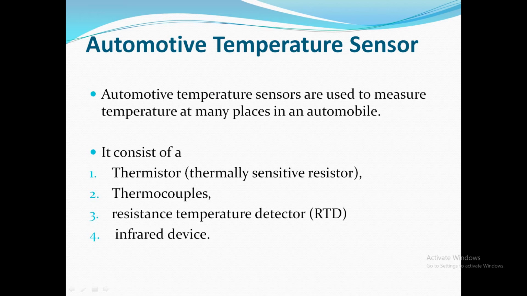RTDs, which are resistance temperature detectors, rely on certain metals, usually platinum, nickel, or copper, and their thermoresistive behavior to detect change in temperature. RTDs respond to temperature changes very linearly and can achieve good accuracy. Thermocouples, which are a type of temperature sensor, operate on the principle that a voltage that changes with temperature can be produced by a junction of two dissimilar metals joined together. Thermocouples can be used when very fast response times are needed.